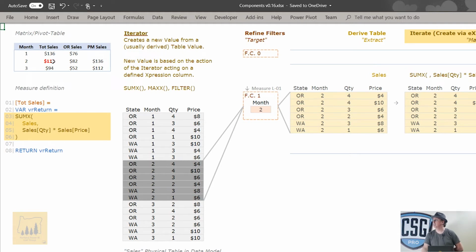Questions about that? Yes? I'm a SQL developer, so I'm trying to translate into your language. In a stored procedure, you have input parameters. Can you do input parameters for this?